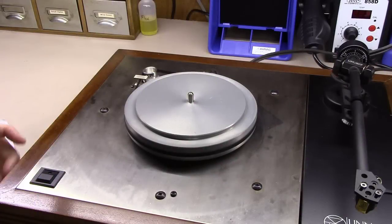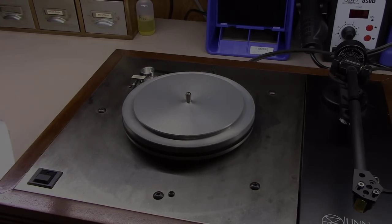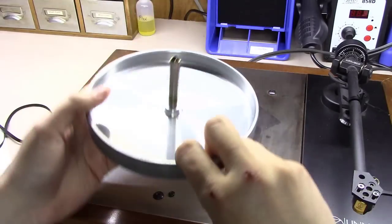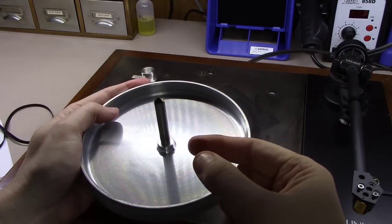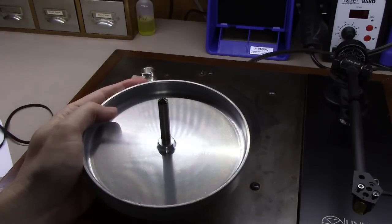So now that we've ruled out that it's not the belt, let's check the lubrication real quick. What we're going to do is remove the belt. We're actually going to pull the inner platter up and out. And you can see here the oil on it has a little color to it, a little bit sticky, but you can tell it's not old oil or grease.